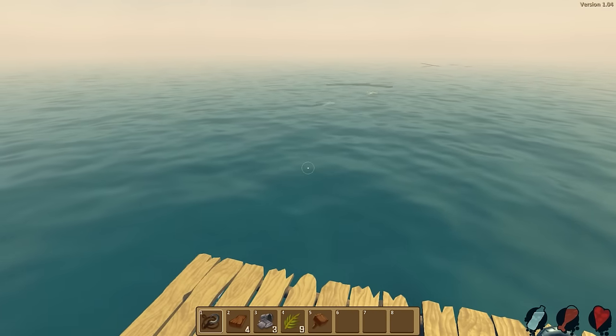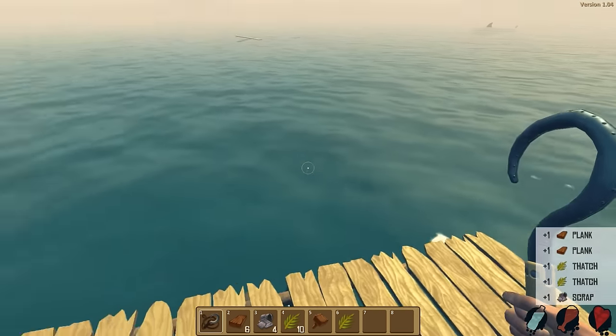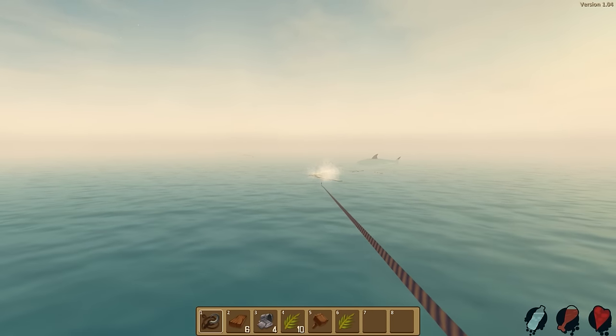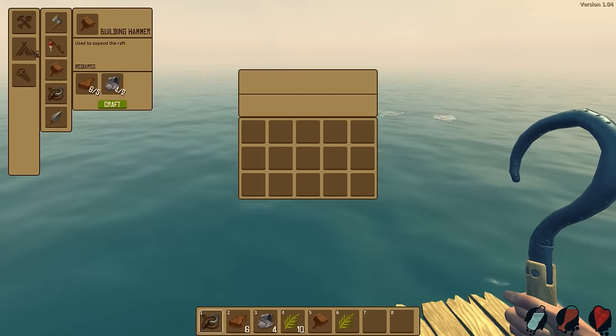I've never been eaten by the shark yet, but to be fair, I haven't spent much time in the water. You have a fatigue level, and that will go up as you swim around the water, and I'm guessing it's not good for you if you stick about. Anyway, what I'm going to do is press tab, go over to this button here. There's a couple of different tabs and options.